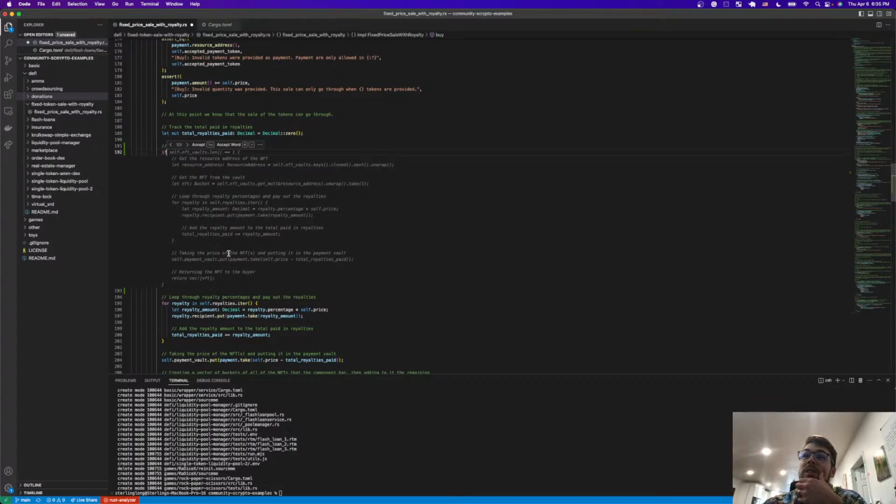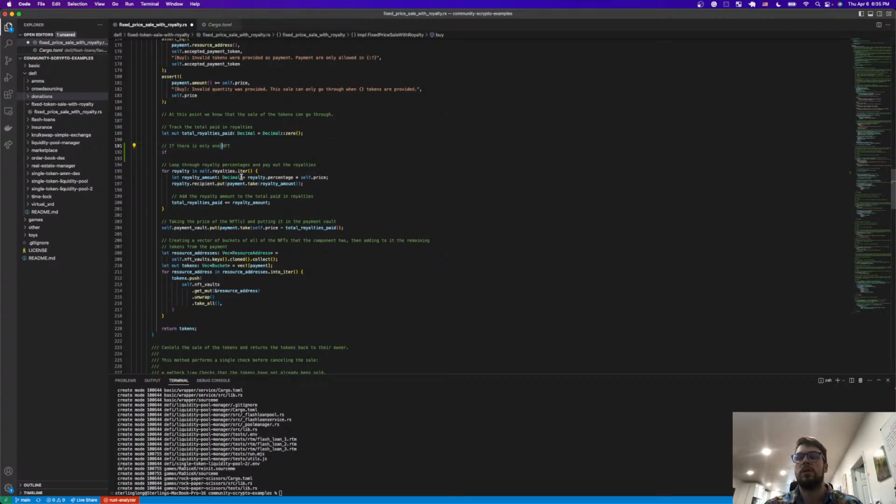I don't think this is right. I should say if there's only one type of NFT, then we can check if it has a royalty percentage and pay out the royalty.